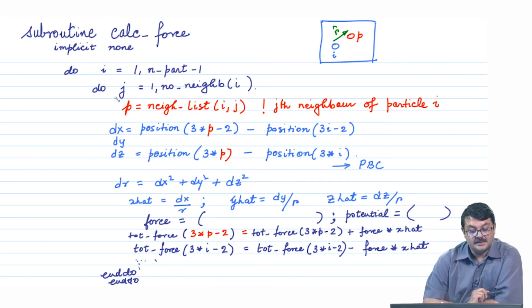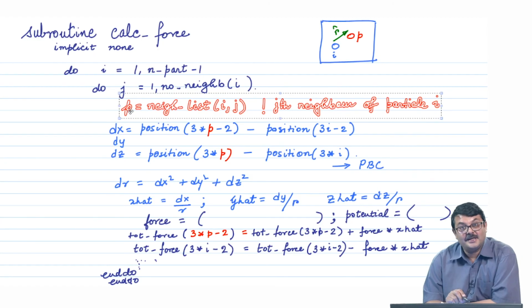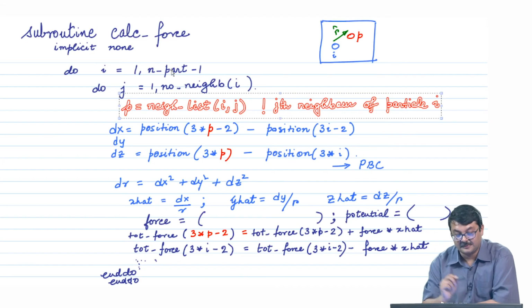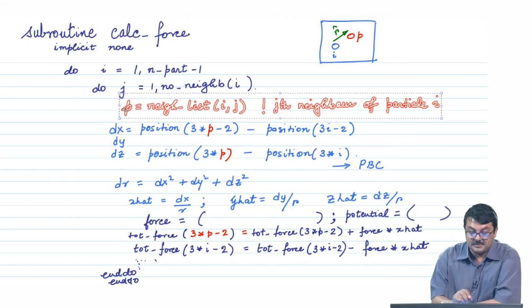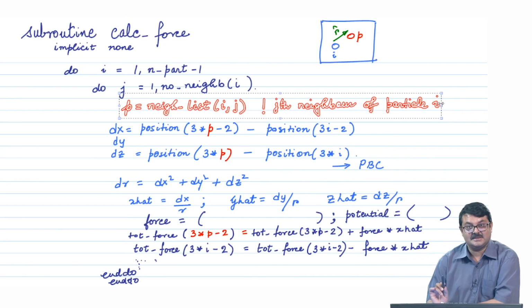Then P, in this step you are identifying which particle number P is in the neighbor list of I. So, j changes from first neighbor, second neighbor, third neighbor, fourth neighbor, fifth neighbor, and so on. So, this P is basically the jth neighbor of particle number I, which is within distance r s, right.